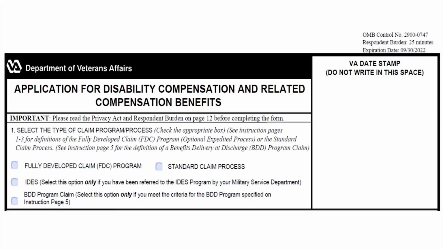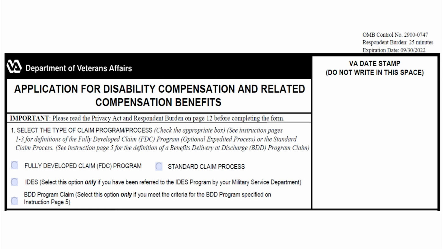So slide number 1. As you can see, this is just a snapshot of a formal VA claim form, the VA form 21-526EZ, and this can be found on page 8 of this claim form.